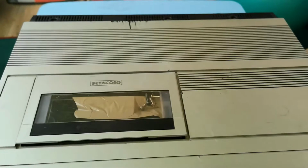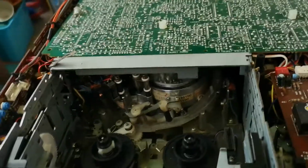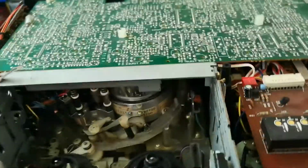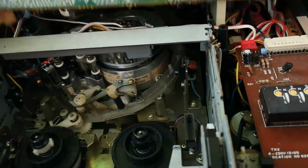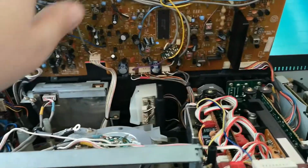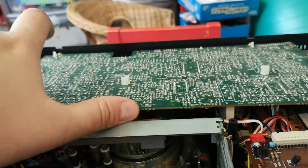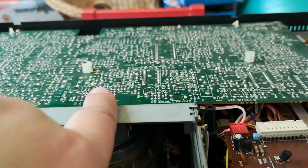So let's get the 6500 onto the table. So here we are with the 6500. First thing I've done is to put this back down. This bar basically serves as a support for this circuit board here, and there is a screw which goes into there and secures this board in place.